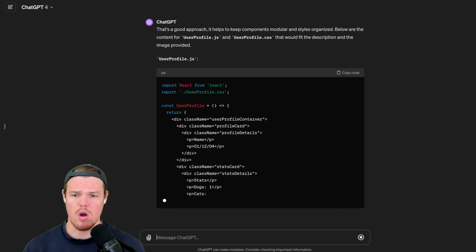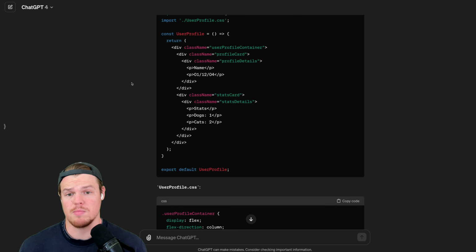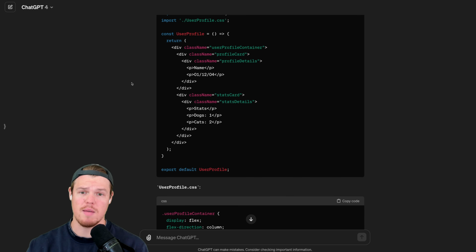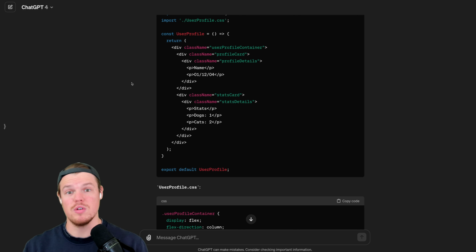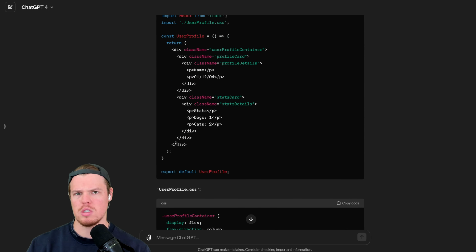So first thing I really like about coding with ChatGPT is the fact that it will personalize the CSS names and it'll personalize different functions you have within your logic. This is small, but at the end of the day, it saves you time because I'd have to type out user profile container, profile card, profile details. When I reference this code in the future, maybe a month from now, I'll be like, oh, okay, this makes sense. We got relevant CSS. Right off the bat, you can notice that some of these parts don't have CSS.